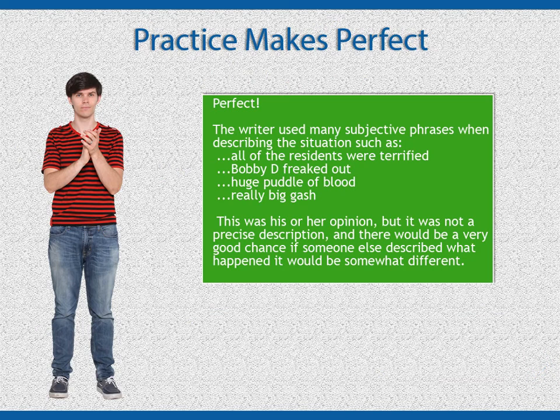Perfect. The writer used many subjective phrases when describing the situation, such as, all of the residents were terrified. Bobby D freaked out. Huge puddle of blood. Really big gash. This was his or her opinion, but was not a precise description, and there would be a very good chance if someone else described what happened, it would be somewhat different.